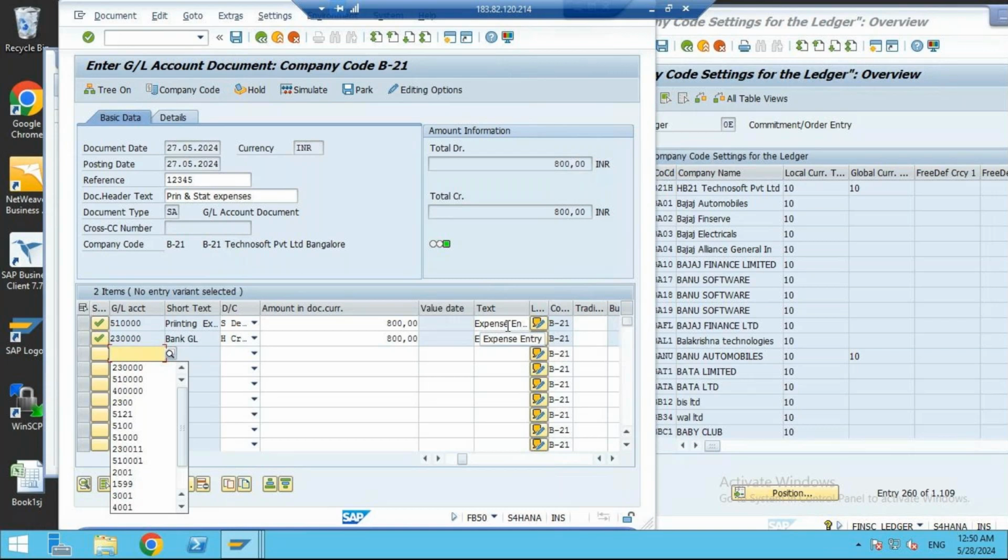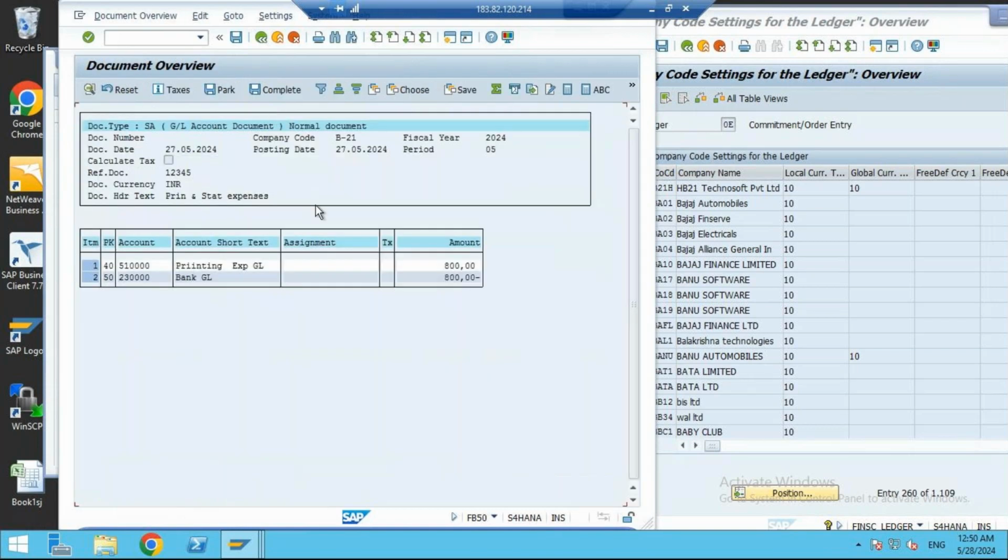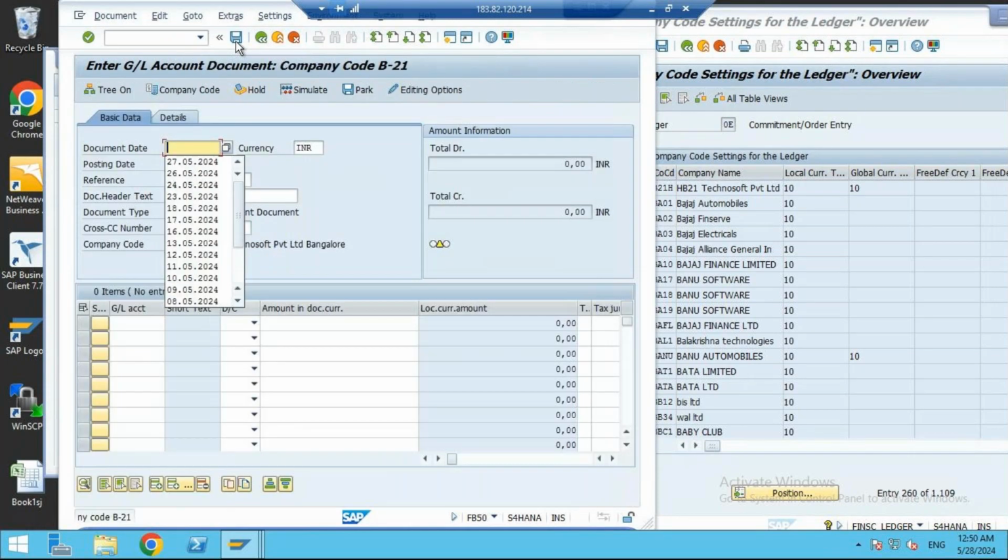So now it's done, and simulate this. You can cross check the entry. You can notice here bank is getting credited this time, expenses is debited, and the document type is SA, and company code is BH121, date and period, and everything is picked up. And see, first time it is saved. First entry means second time you don't get error at all. Don't worry, you can directly save it, it will get saved.